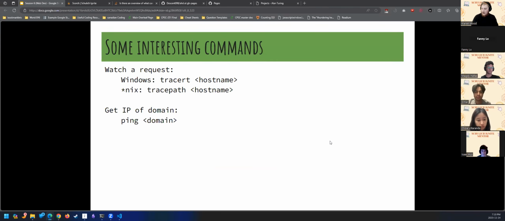Okay. If you want to see how this all works on your machine, I will warn you, if you run this on something that has a lot of servers in between, it will run very slowly. But if you're interested, you can run tracert on Windows and type whatever the host name is. So you can do tracert google.ca and see exactly what it's going through all the way. You can see it go from your computer to your router, to your ISP, to them, and all the steps in between. But just remember, if that chain is really long, it'll really slow down your computer. So just be careful.